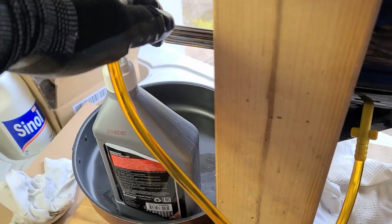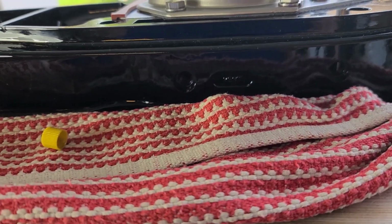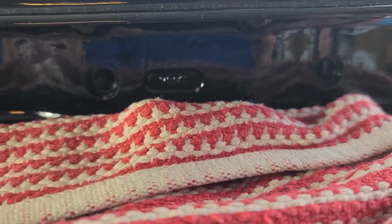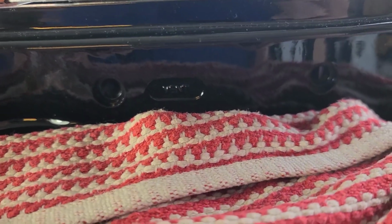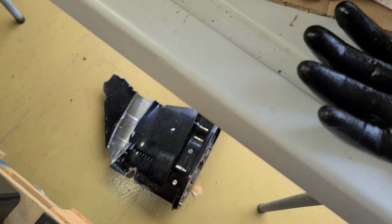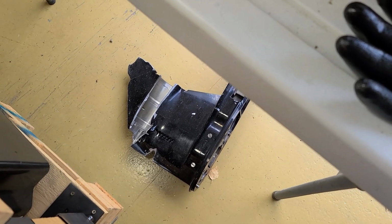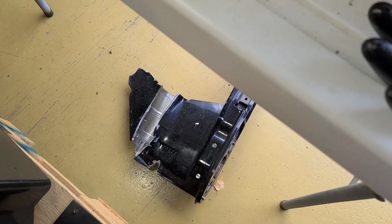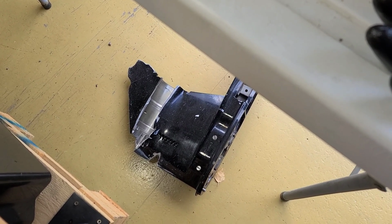So I have this setup, a very convenient pump from Mercury. In your case it might be different. So slowly, until you see the oil from one hole. Guys, again, open both together. Don't attempt to fill without opening. As it is said in the service manual, if to say briefly, these holes are connected or not connected. And if not briefly, then just watch the video with this open lower unit.